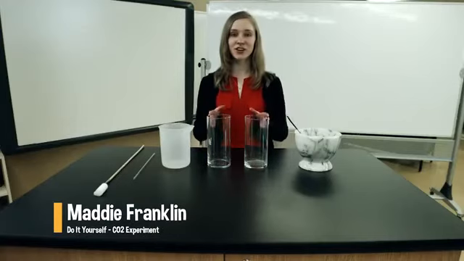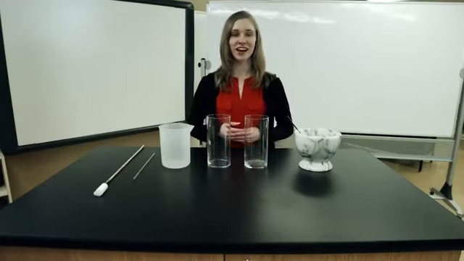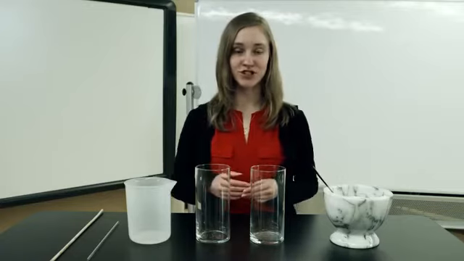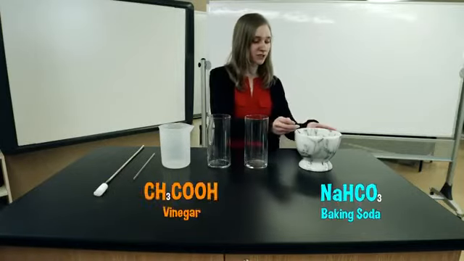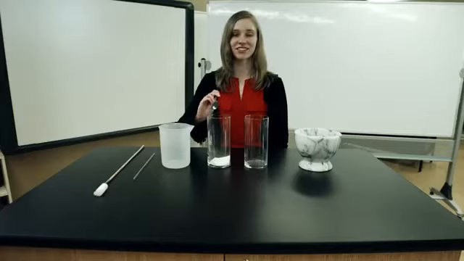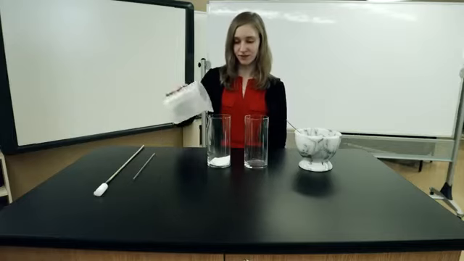Now, I'm going to show you how to do a fun DIY experiment that you can try at home. We've discussed the combustion triangle, and this experiment is going to demonstrate what happens when one of the three parts of the combustion triangle is not there. Now we have baking soda and vinegar. I'm going to put 1 tablespoon of baking soda into this container here. I'm also going to pour 50 milliliters of vinegar in as well.